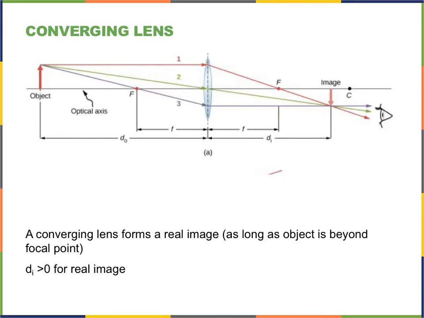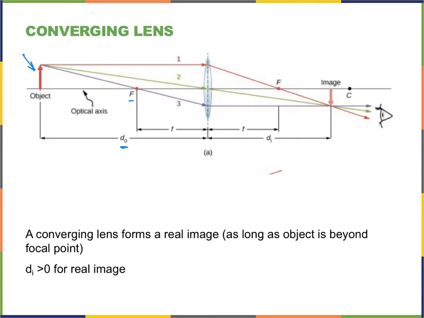Okay, so here is a picture of a converging lens, and here we have the object for the lens. Notice the focal point is shown, and also notice this is the distance from the object to the lens, and then over here we have an image, and notice that they drew some light rays. I did upload some older videos that talked about how to draw ray diagrams, so if you are interested, you can watch that. But these three main light rays are drawn in a very specific way that I describe in the video.